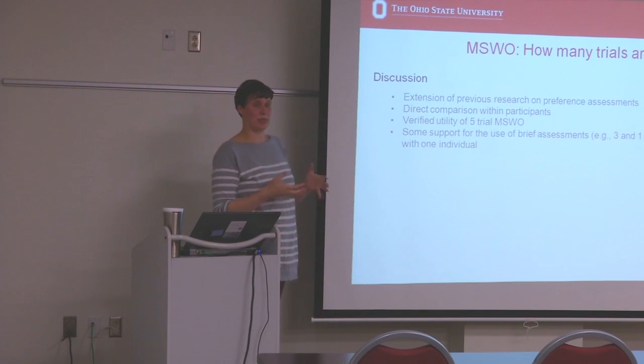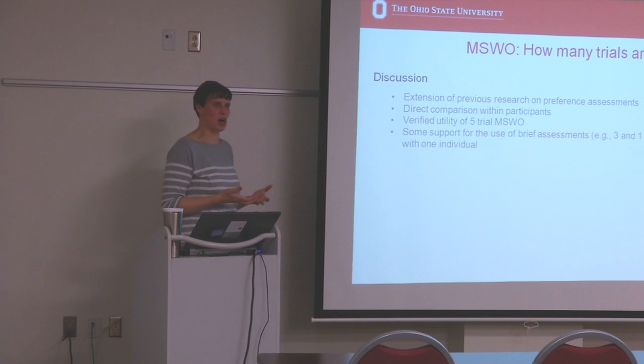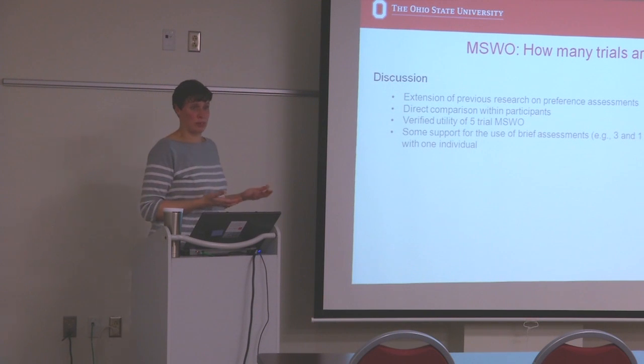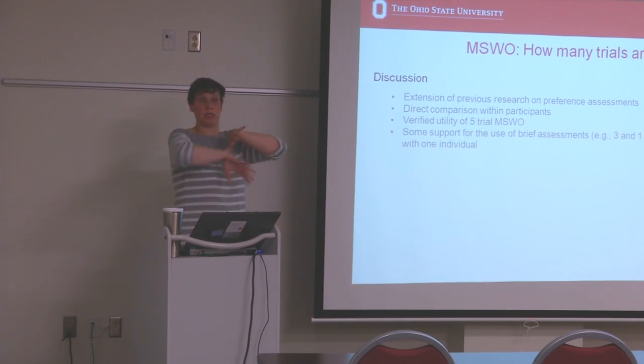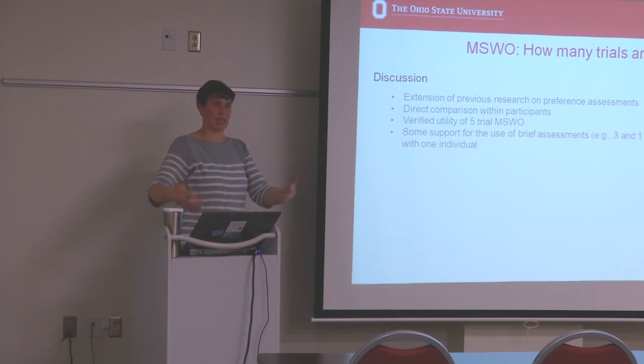And some of this is 20/20 hindsight. You know, you take a break from your data for like a year and you come back and you're like, oh, why didn't we ask that question? But we didn't. And we got some support for one participant of the use of these briefer assessments, right? So imagine if you're a teacher, you come into class and you have 3 minutes to run an assessment. You're like, okay, I'm going to just run 3 trials real quick and I'm going to figure out what's the average high preference thing, and we're going to use that today. Okay, that has a lot of potential power practically.